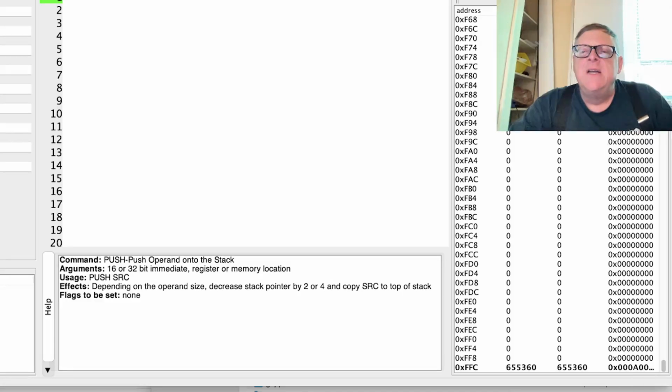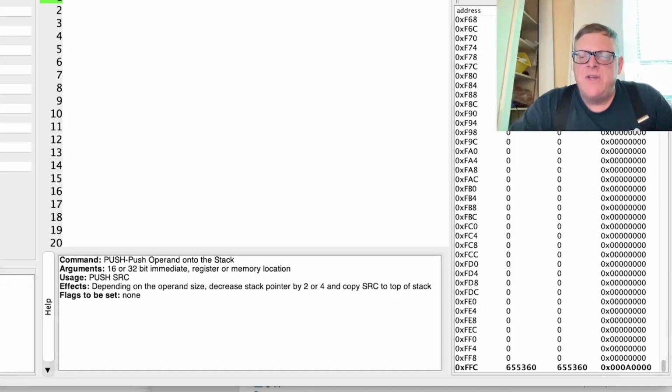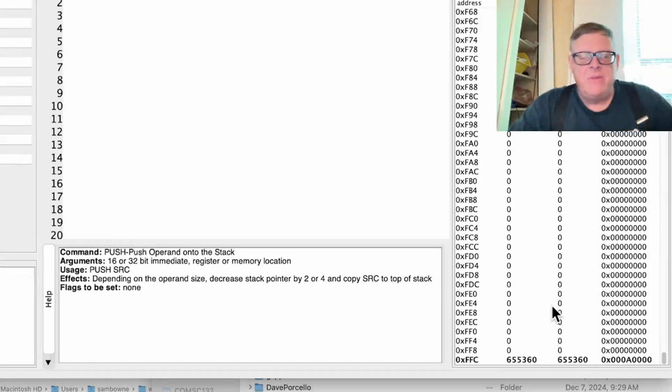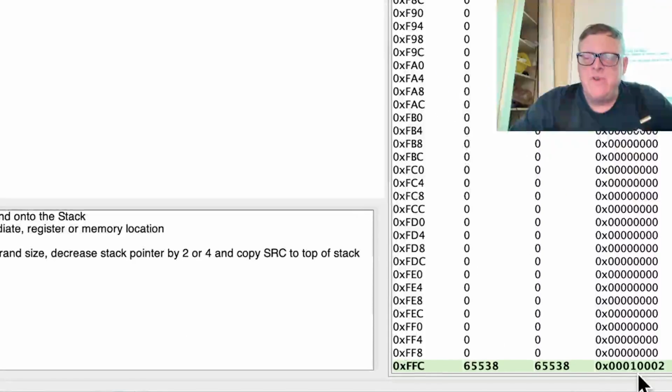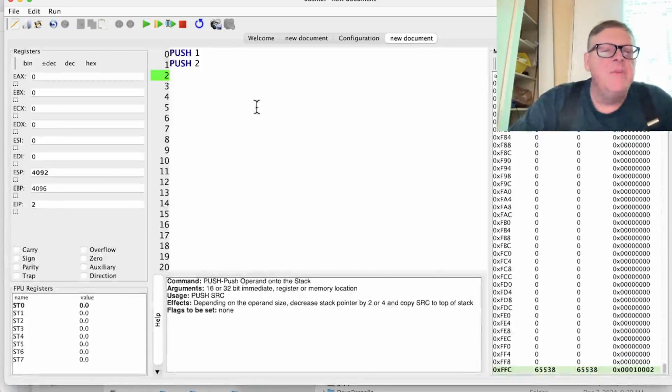0000A0, and it looks like two zeros to the right, which is a little screwy to me. Oh, I see, it's showing me. That looks a little funny. It doesn't look like 10 to me, so I'm a little confused why it did that. Let's try pushing 1 instead. I'm going to push 1 and 2 and see what it makes of that. I'm going to reset it here, and then run it again. And now I see it's pushing only 16 bits at a time, which is a little surprising, instead of 32, so I'm not liking that too much. But anyway, you can do quite a bit here.